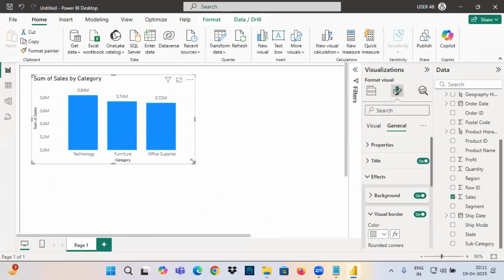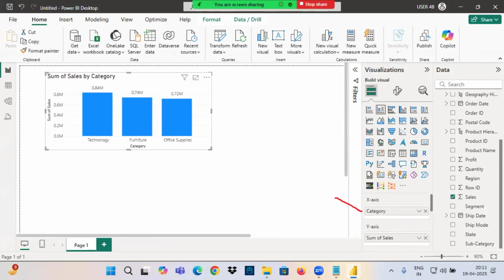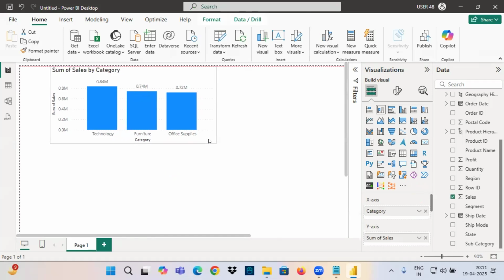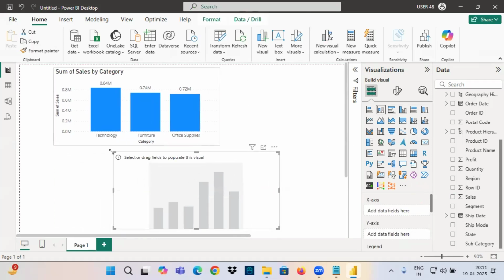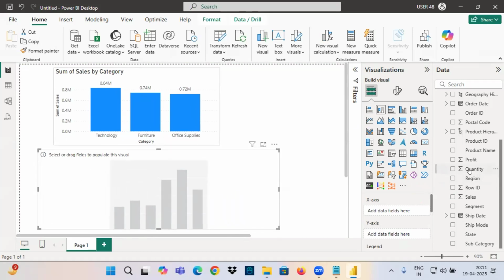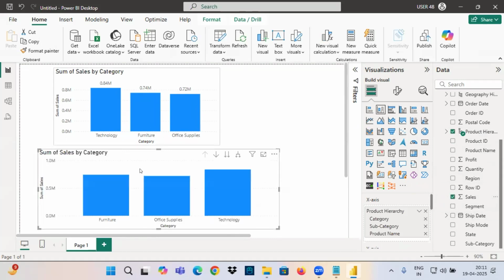This visual is a normal visual. We will not call it a drill down visual. This visual you created with a column. Which column? Category column. Instead of creating the visual with a column, we can drag a hierarchy also. Which one? Hierarchy. Let's create the second visual. Below this, take a second column chart. In the second column chart, drag the product hierarchy and sales. Do the formatting here also. Copy, format painter, paste it.